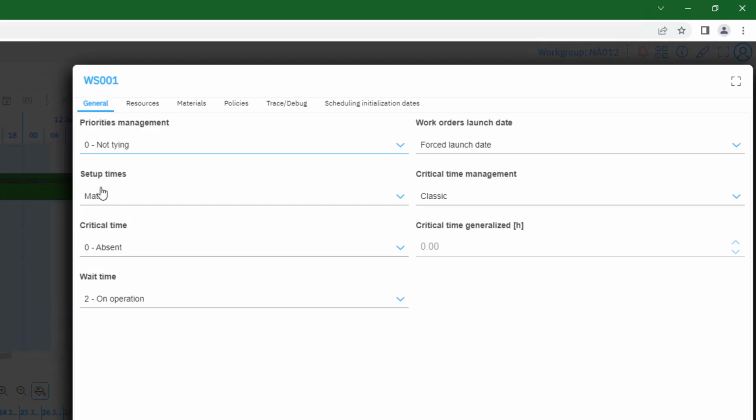The setup times setting tells web scheduling to use the optimization matrix to determine setup or changeover time. This also enables the element of the algorithm that groups like work orders and minimizes the calculated changeover time. The work order's launch date setting defines what date will determine when the work order can be scheduled to start on a resource.